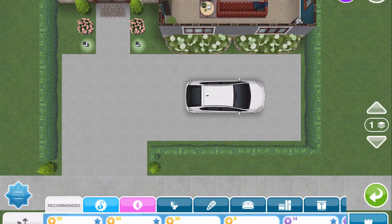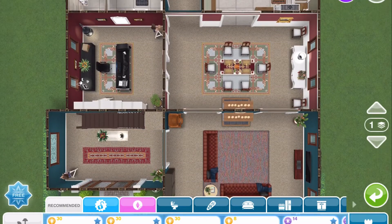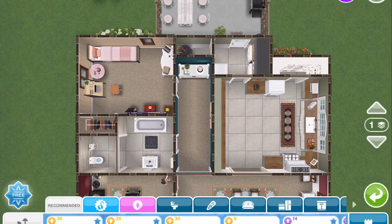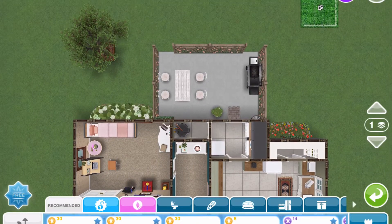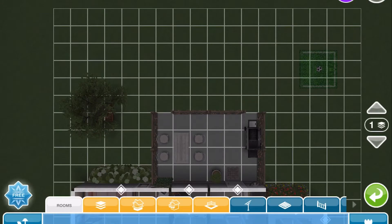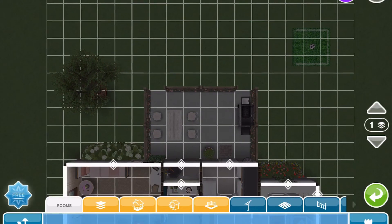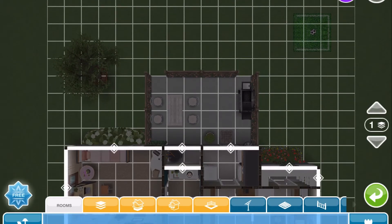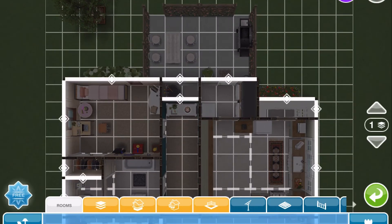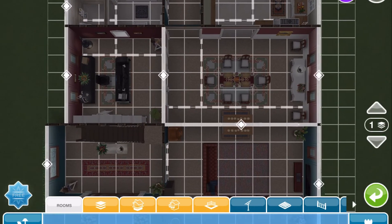We'll go down to the first floor. I'm going to try to work on a build using all older items — things you'd get when you first get the game — that's something I want to do for you guys. Back here in the backyard there's a lot of grid space left. I thought about a pool but had just done one, so I kept it open. The inner child's quest that unlocks the treehouse is coming back around and this would be plenty of space for it. You could also add a pool, swing sets, sandboxes — whatever you want back here.